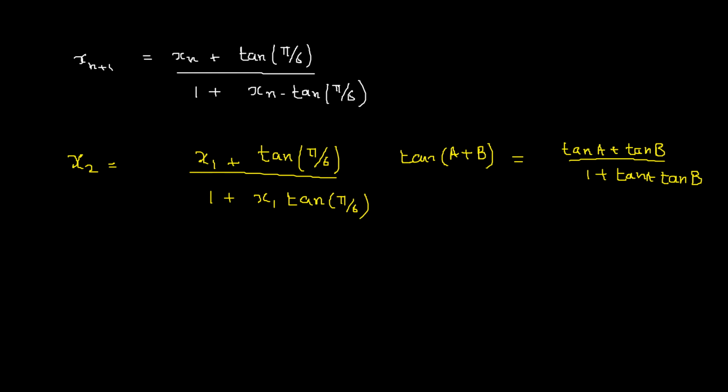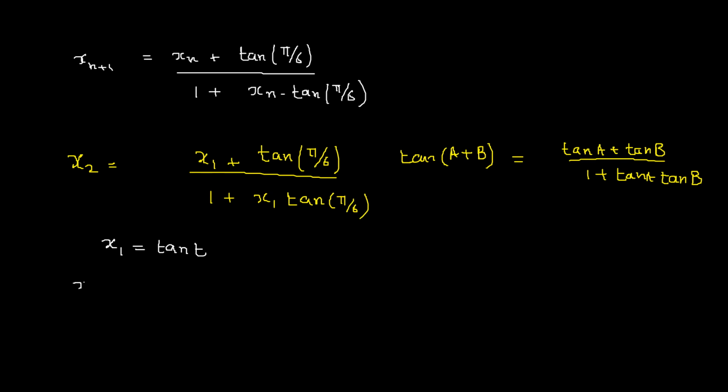So whatever x1 is given, we can find a t such that we can write x1 equals tangent t. I hope you have no confusion in it, because whatever x1 is given, since the range of the tangent function is the whole real numbers, we can find t, and it could even be between minus pi by 2 and pi by 2. We can find that t, for which x1 can be written in this form.